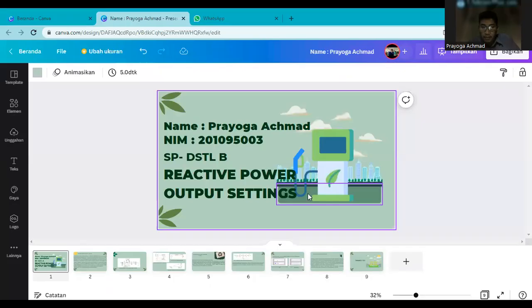Thanks to Mr. Aulia for this honor. I would like to give a presentation about my assignment, reactive power output setting.